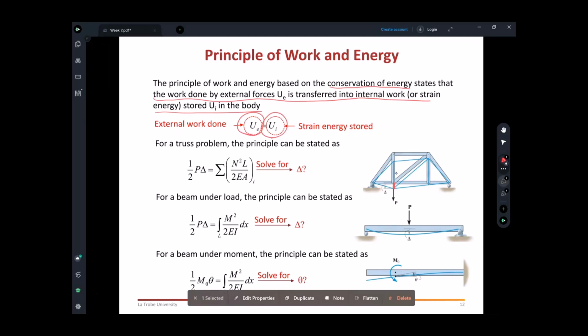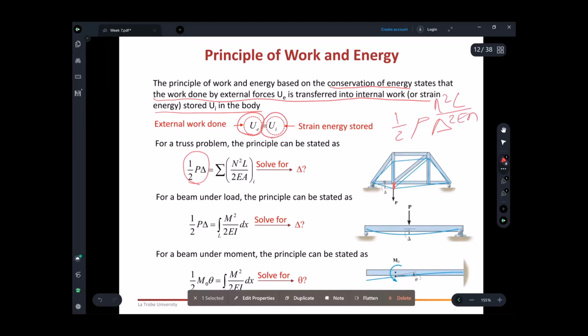Because if I'm sitting here on the truss, or driving on it as a car, or standing here, this truss should have some deflection. Can you tell me what that deflection is where you are standing with the load P? Yes, we can use this method: external work is 1/2 P delta, right? You remember from my last slides that you have 1/2 P delta displacements. That is external work. Internal work, you again remember, is N squared L over 2EA.